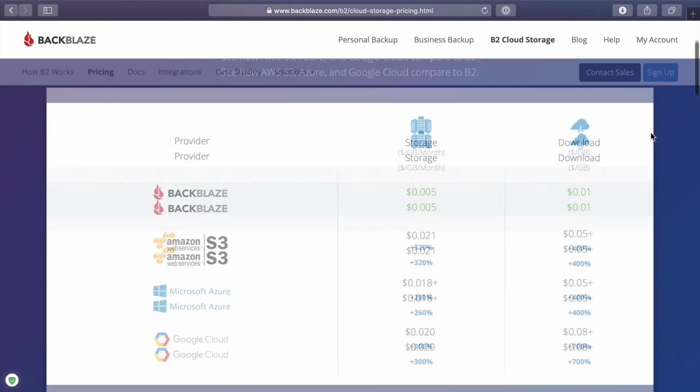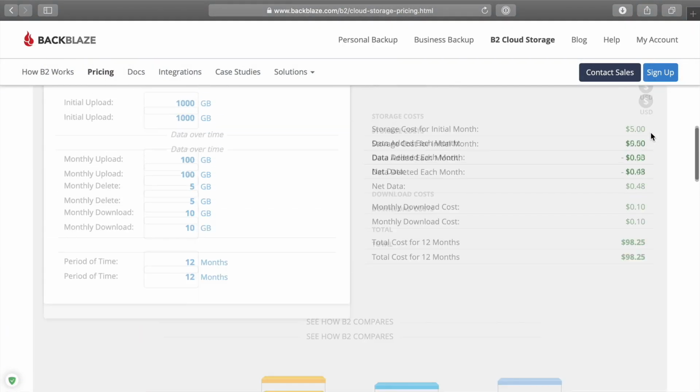Okay, next up on the list is a service called Backblaze B2, and this is the cloud storage platform that you can use if you want to be able to store some of your files or images or photos or things that you don't want clogging up your hard drive. You can store offsite with something like Backblaze. As I've touched on in previous videos, they are by far the most affordable cloud-based storage out there, and plus with a ton of tools that you can use to integrate with your Backblaze B2 account, you can always ensure that those files are easy to access wherever you are as long as you have internet access.